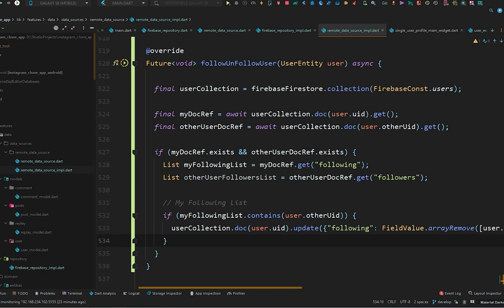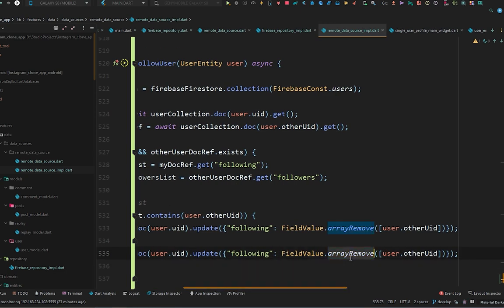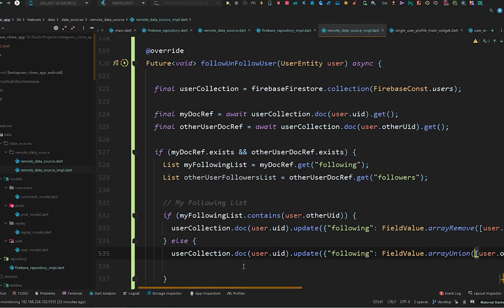In case it does not contain it, in the else condition, this will be the opposite. Copy this and paste it right here, and only change the method to arrayUnion. So what we are doing here, we access my following list, and we get the following from my document reference on that ID. You can see it in here, and also we get the other user followers list on the other user document reference, which document we have gotten on the other user ID.